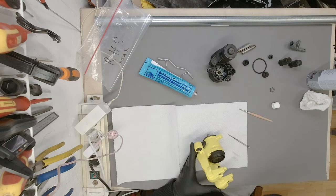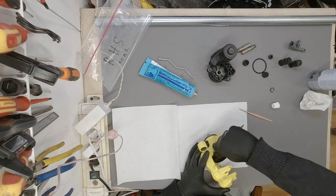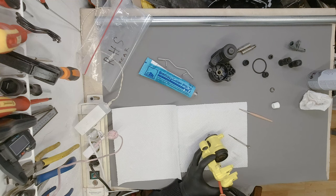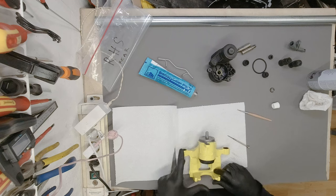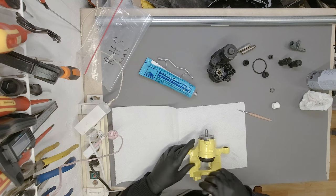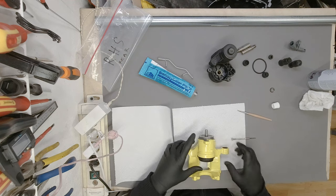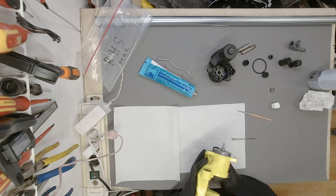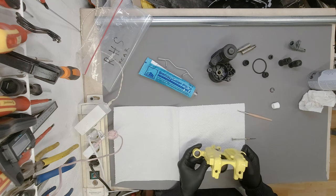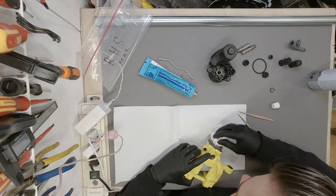I am going to use something that's not sharp but still has structural integrity. No, something a bit stronger. I hope I won't have to take this thing off, just put it back on. Let's see. Okay. Doesn't look promising, actually, to be quite honest. There is still a gap. Oh. No, there isn't. Okay, I have managed to sit it in place properly.